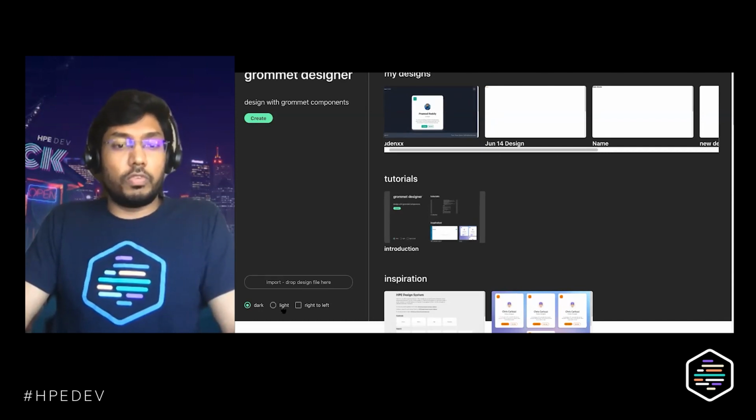And there are a few more features available here, something like a theme. I'm going to touch on these later in the workshop session. And if you have an existing design, you can import that into your designer using this option. So this is a brief introduction of Grommet Designer. I will show you how you can exactly use this in order to create your web application in Lab 2.